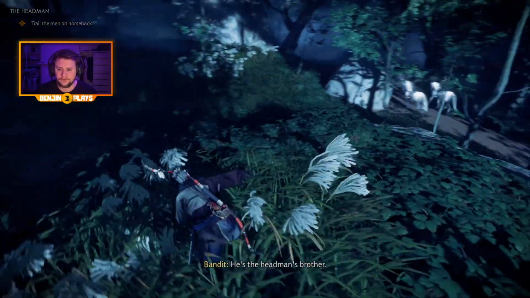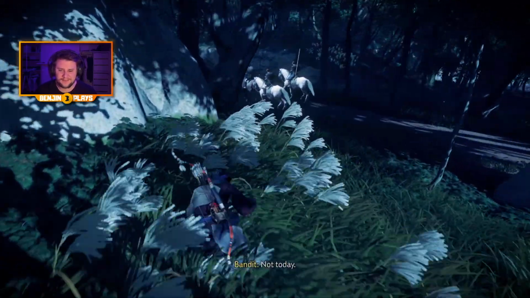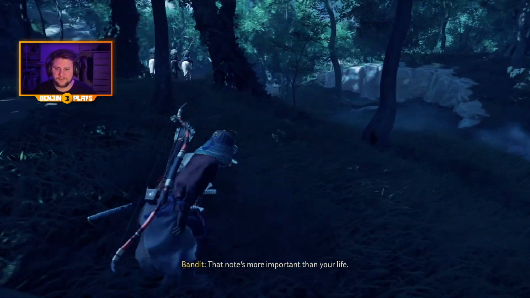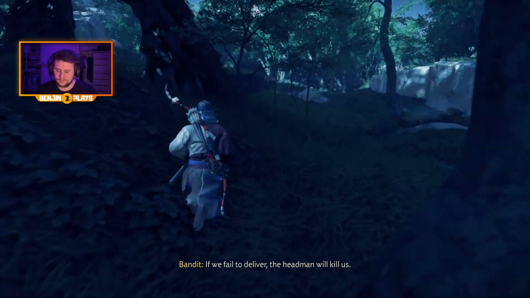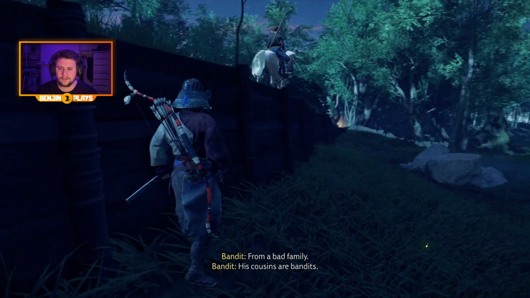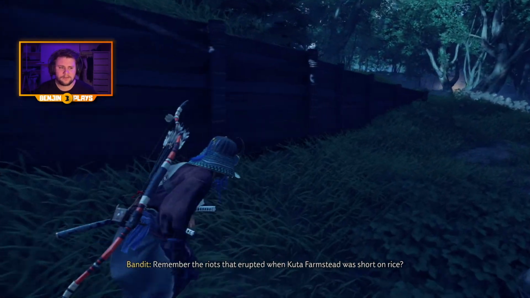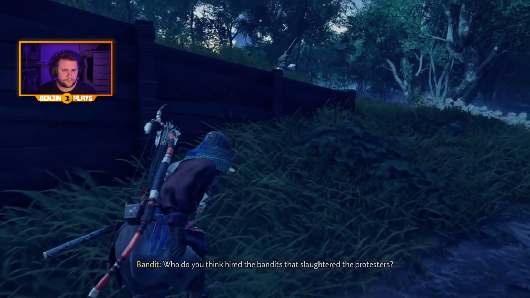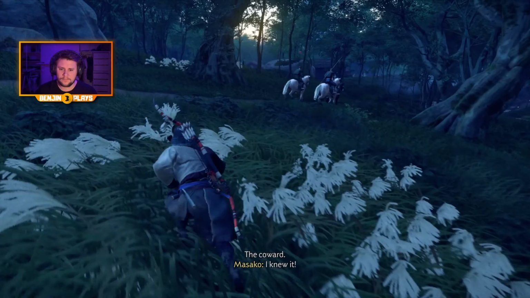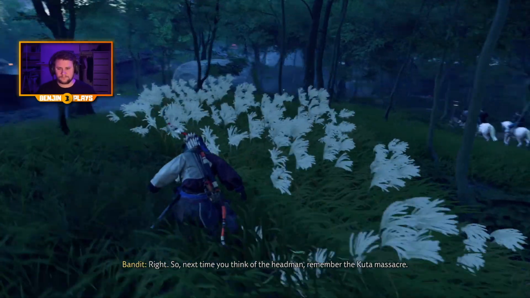And the horses. He's the headman's brother. Still an idiot. But he has good sake. Today all he had was a note. That note is more important than your life. If we fail to deliver, the headman will kill us. So those are family, from a bad family. His cousins are bandits. Remember the riots that erupted when Kuta farmstead was sold on rice? Yes. Who do you think hired the bandits that slaughtered the protesters? Headman Sadao. The coward. I knew it. Right. So next time you think of the headman, remember the Kuta massacre.